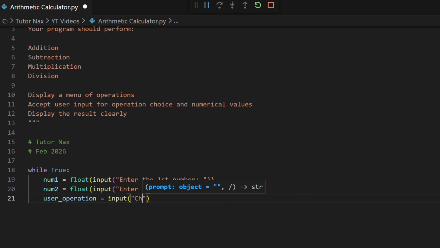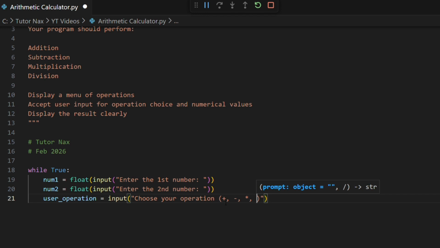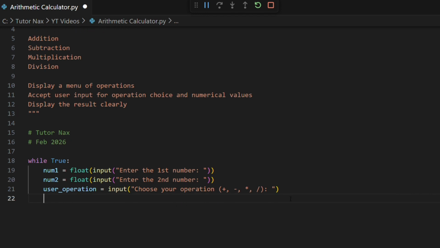So in this case, I'm going to say choose your operation, and the menu is either a plus, a minus, an asterisk for multiplication, and then a slash for division, with a little bit of space.